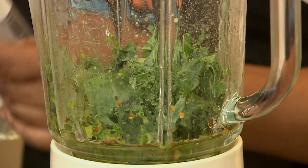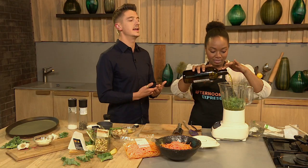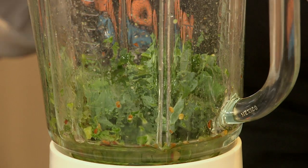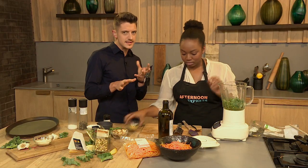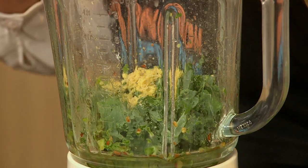And kale being the trending ingredient that it is, we really want to show you how to incorporate it into more of your meals because it's so high in nutritional value. And it's really, really good for you. It's sitting almost on the level of spinach and baby spinach. It's a fancy spinach. Cool.